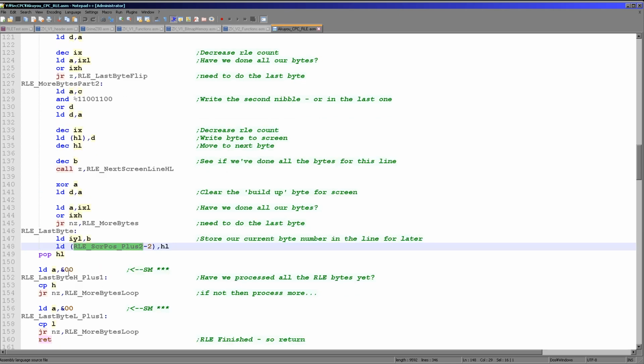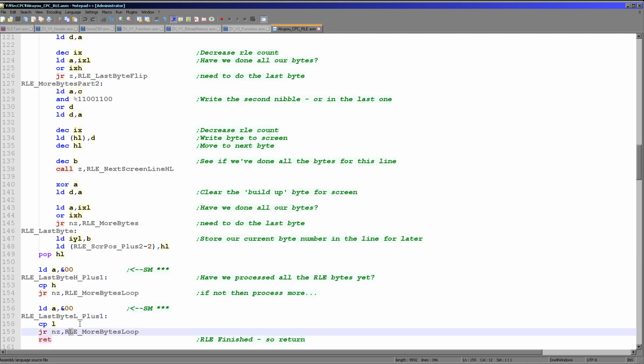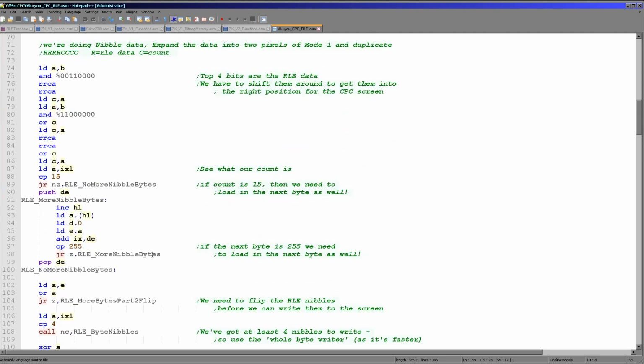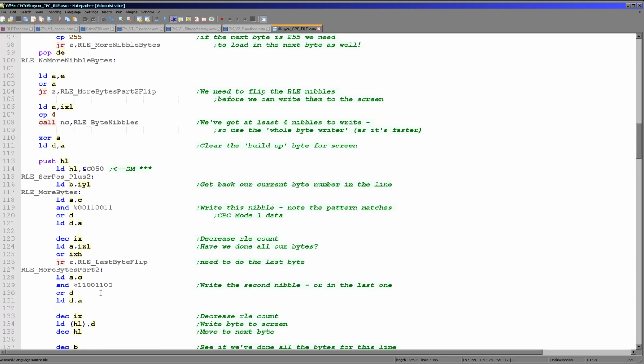Now of course at this point we now need to check if we have any data left to work with. If we're at the end of our RLE data, then we are going to return, but if we're not, then we're going to jump all the way back to the top and we're going to read in another byte and process that accordingly. So that's the entirety of the RLE decompression code, and it's important to point out that if we disabled all the other modules within our RLE compressor, that is all we need to decompress, but it would be much slower and it would also be less efficient.